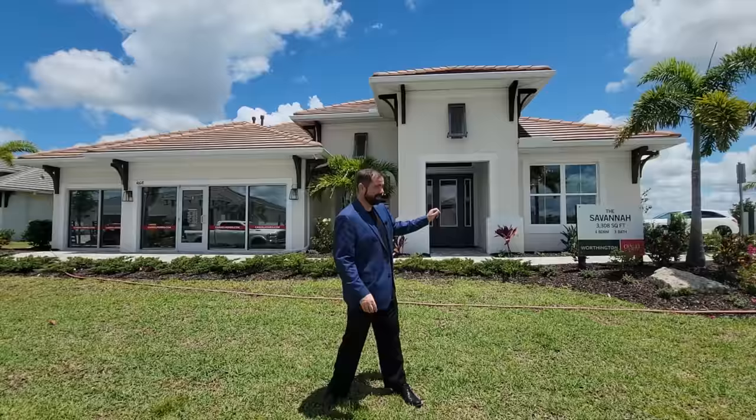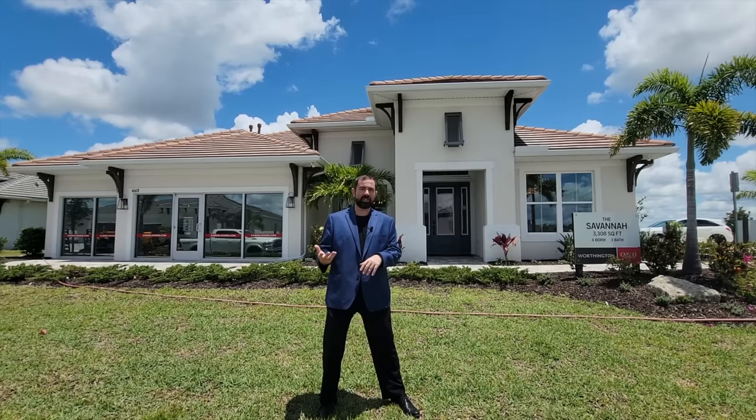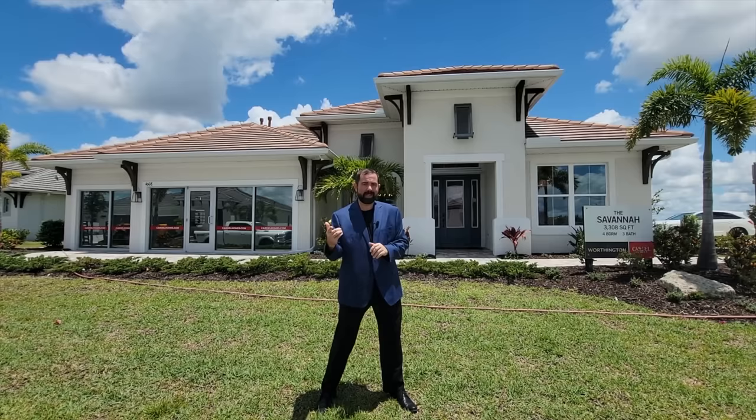You can build one like this for about 1.5 million dollars, all in with the lot and upgrades similar to what we see inside, and that's as of June 2nd, 2022. If you're interested in buying and you're watching this later, give us a call — my number is 407-487-3030. I can get you in touch with one of the experts in this area who can tell you the current prices and help you find a home.